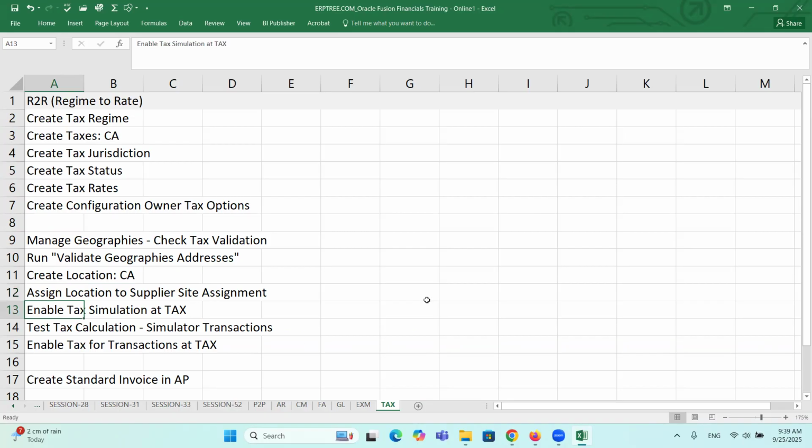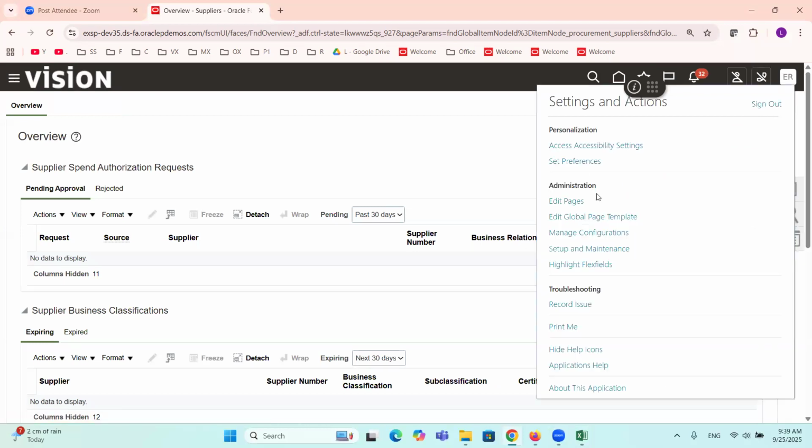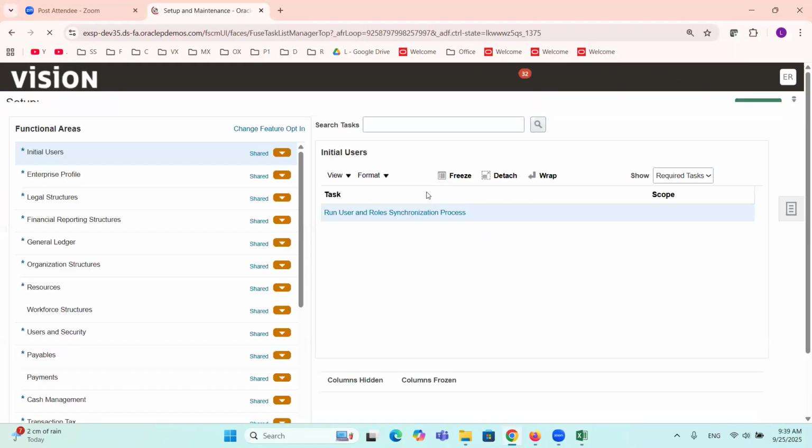Now we'll go and enable the simulation to test it. Go to tax. The task is manage taxes.